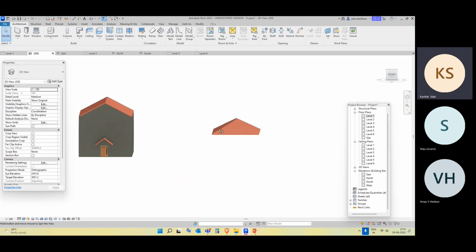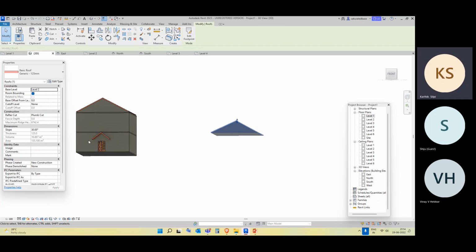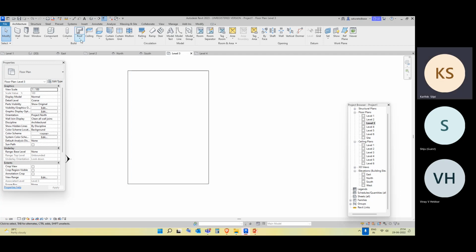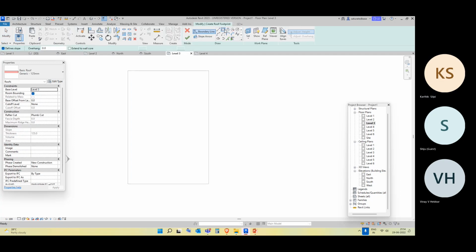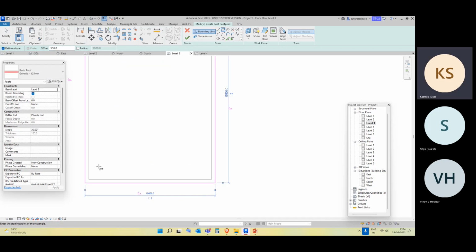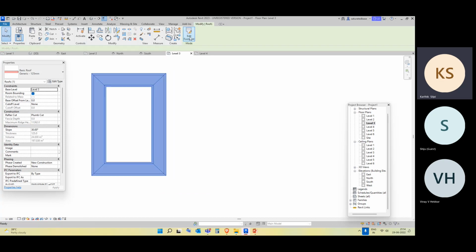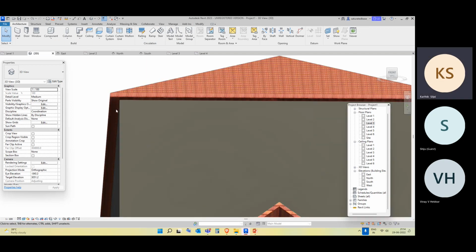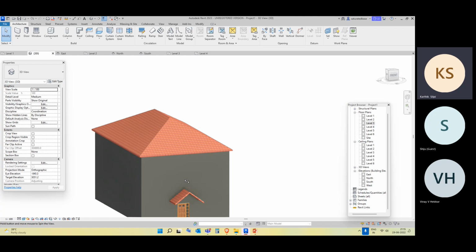There is no wall, so you cannot observe it, but we have given the projection, right? Okay. Let's say this roof itself. Let's go to level 3. Roof by footprint. We have the offset distance of say 300. You can select pick line or the option which you want. As soon as I select, you can see the distance is automatically present. Now, if I go to 3D and check, there is a projection.